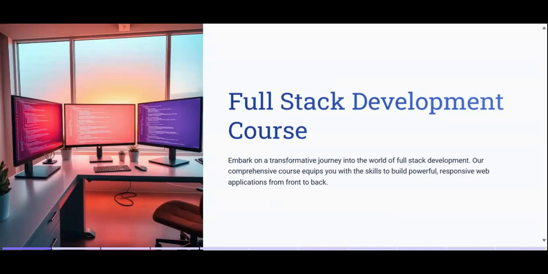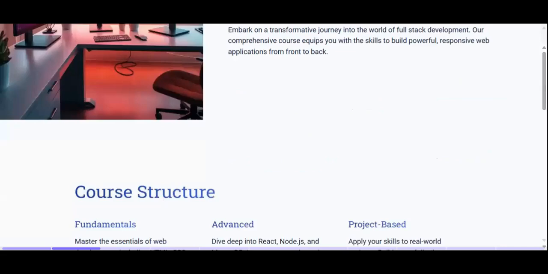I'm thrilled to introduce our full stack development course designed to give you a deep dive into the world of web development from start to finish. Full stack development is all about understanding both the front and back ends of a website or application, which means you will have the power to build a complete functioning app. In today's tech driven world, this skill set opens up exciting career opportunities and makes you incredibly versatile.